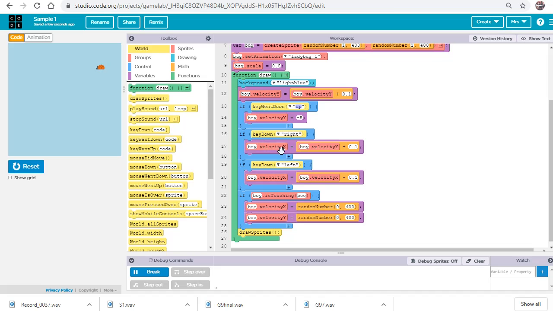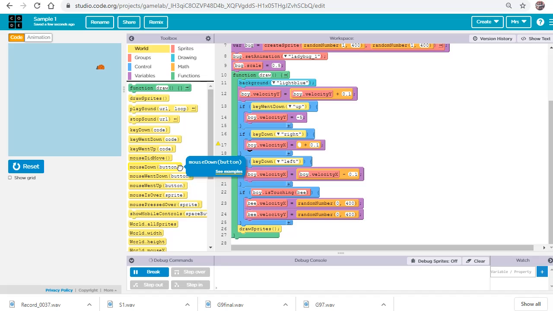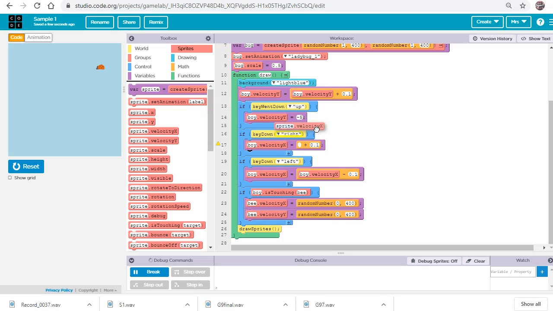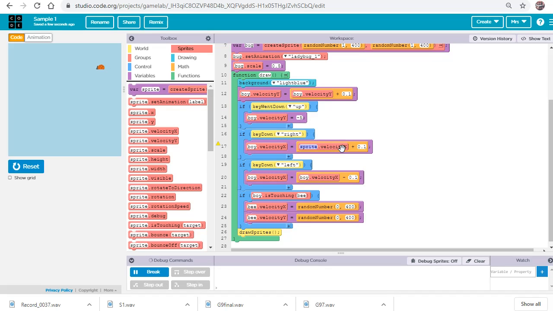Boy.velocity x equals boy.velocity y. So change boy.velocity y as we're moving to the right. So we need to increase the x value. Okay, and we have key down, so we're going to use a velocity x with a plus counter. So sprite dot velocity x, okay, and the left one is correct.